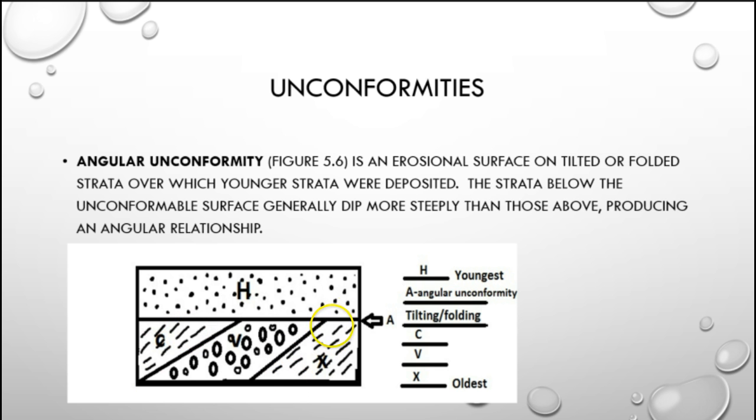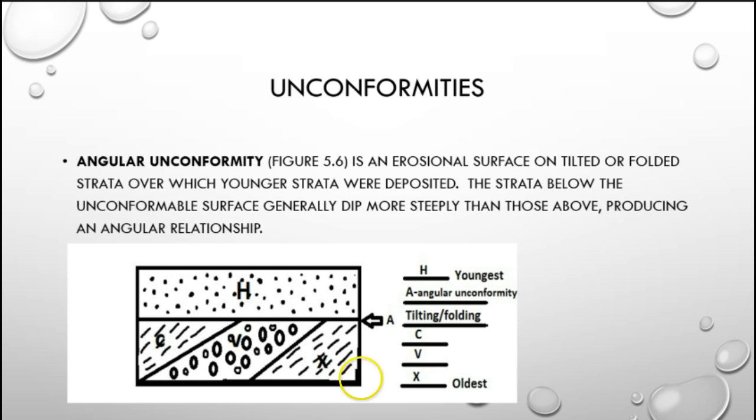What's happened is these units were originally laid down in a horizontal manner, but then we probably had some folding. So if you think about it and follow my mouse here, we come around, these probably folded up just like you would take a piece of paper and fold it into a curved shape. Once they were curved or folded, then erosion occurred, and that's what this point A is, and it eroded off the top of the curve, followed by deposition of a new sediment, H, on top.